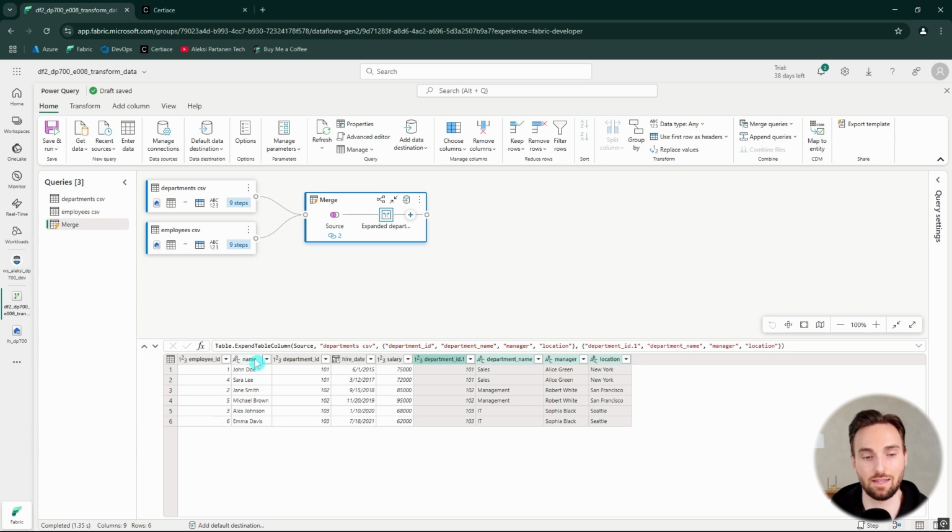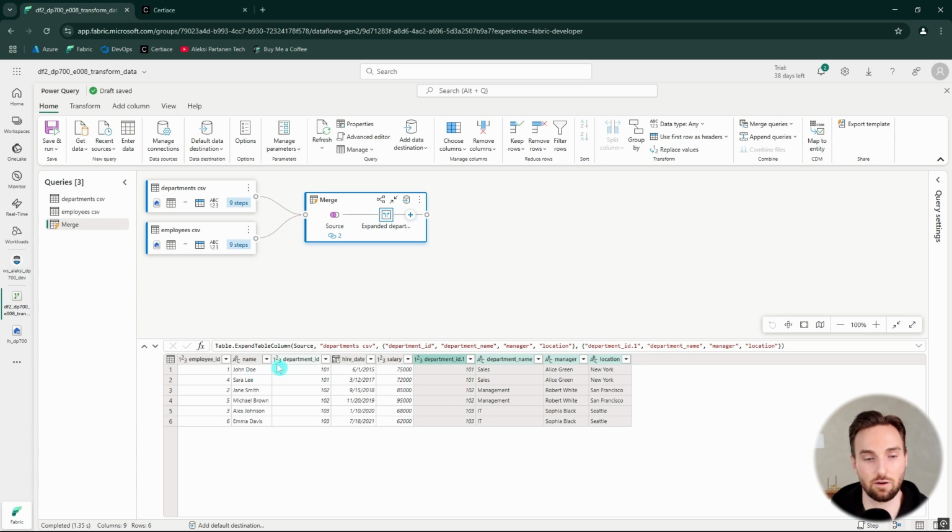We can see that we have this name column here. Now I would like to split this name column into the first name and last name. We can assume that we have the first name, then a space, and then the last name, since this data is very simple. Of course, in a real scenario, that probably wouldn't be the case, but this is a very simplified example of what we can do here.